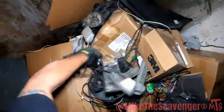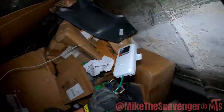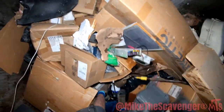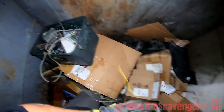I don't know what that is. Computer looking stuff. There's some big wire on there. Some really big wire right here. Really biggins. Okay. It's an Ethernet bridge. Some wires here. Alright, let's set this.